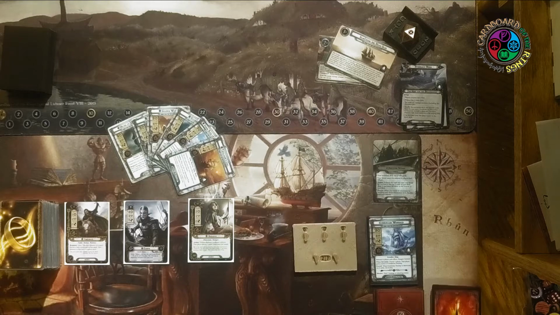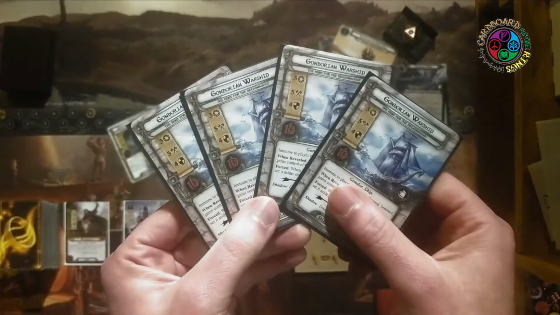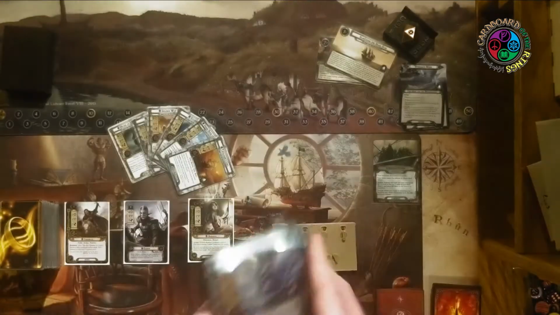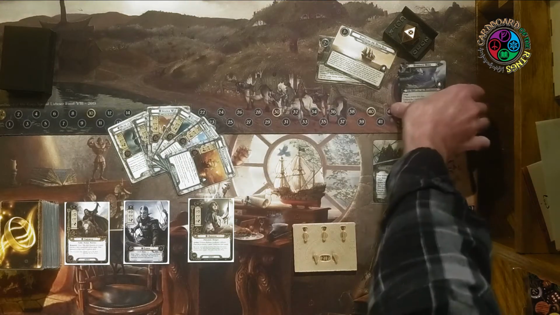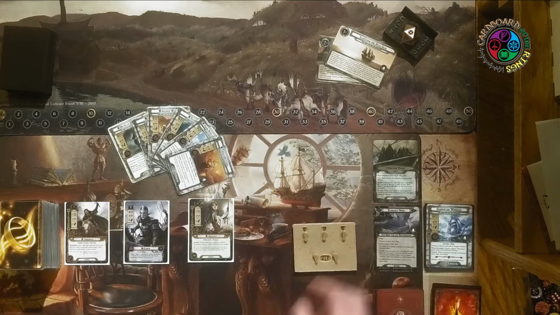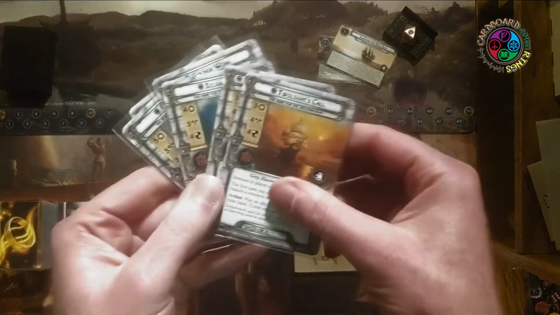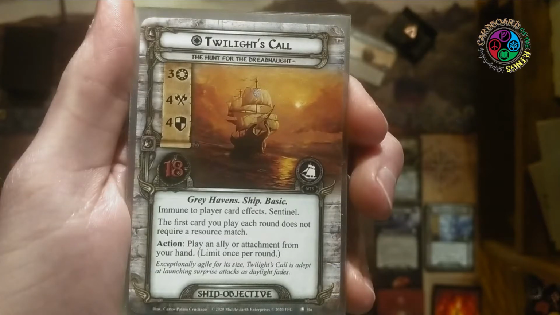We also have set aside these 4 Gondorian warships, and there's a way for those to get shuffled into the encounter deck, so you want to separate those out and set them aside. We also have 6 objective ships, and you get to choose one of them, and I am going to choose the Twilight's Call. It's a 3/4/4/18 Greyhaven ship.